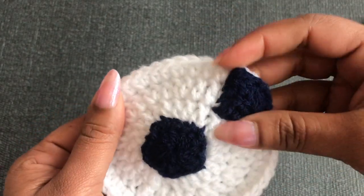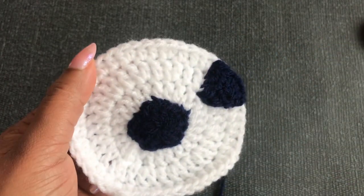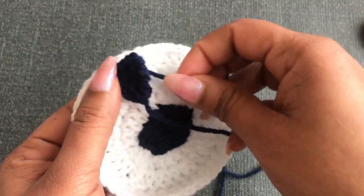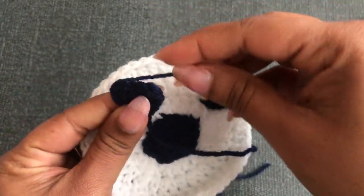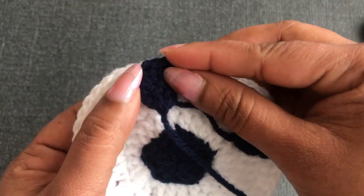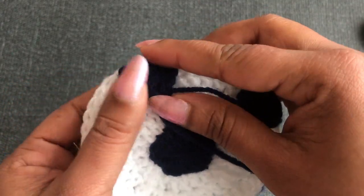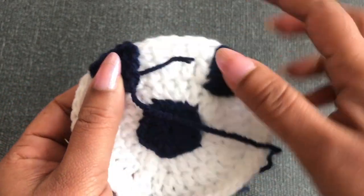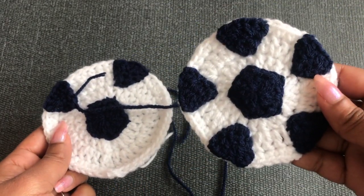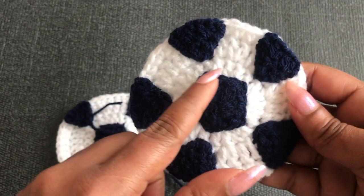I'm gonna show you one more triangle for how to add this ball. Next one is coming into this next corner. This is the next corner. This triangle corner is coming into this second round. This is the second round. You can see this five triangle is coming each corner.